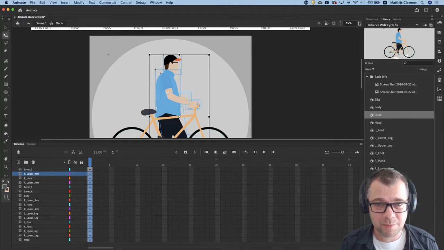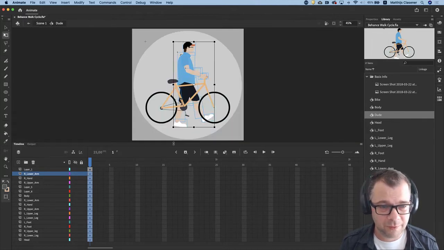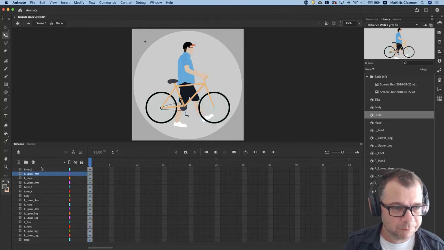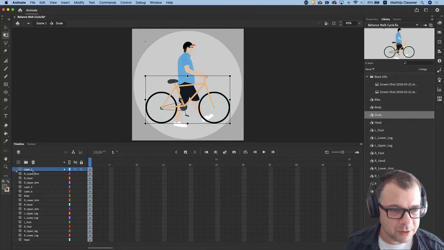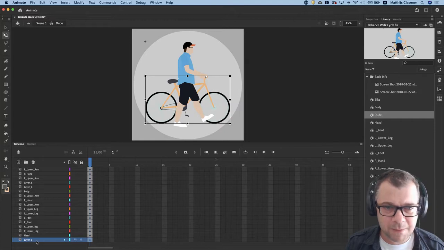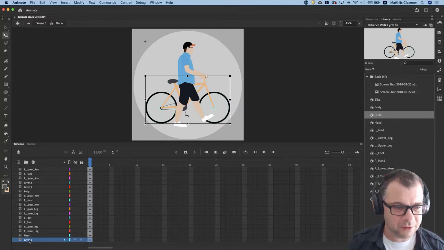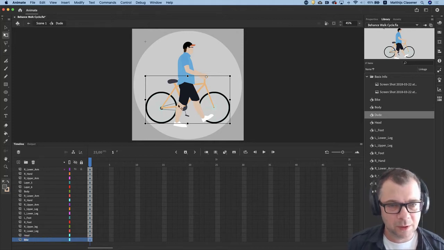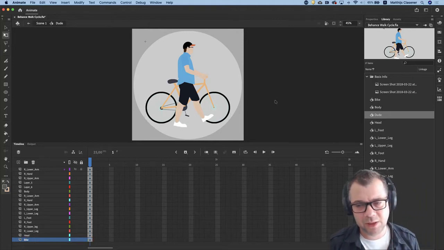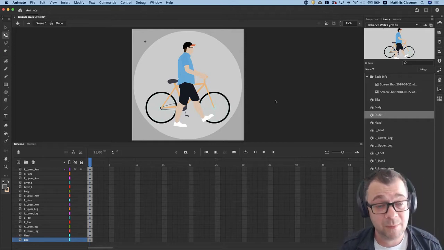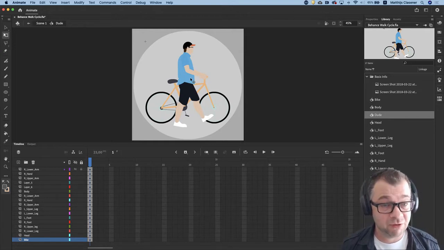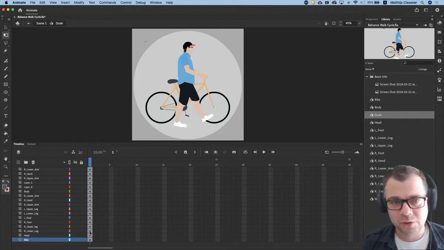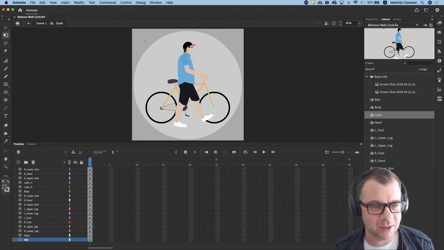So let's zoom out a bit over here to see my character. My bike is now on top, but the rest is pretty much okay. I think so. I've shifted the bike on the lowest layer. There we go. So this is basically what we need to do. So selecting every single element will allow you to distribute it over layers. And now we are almost there to start building a structure and starting to animate.